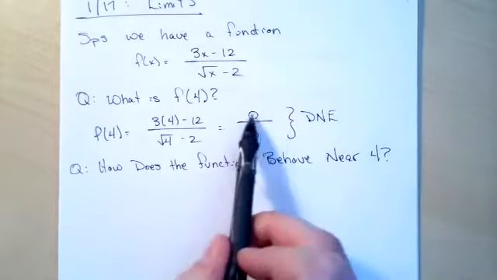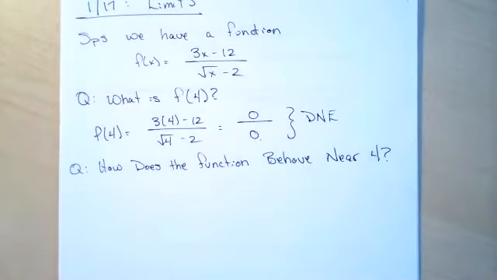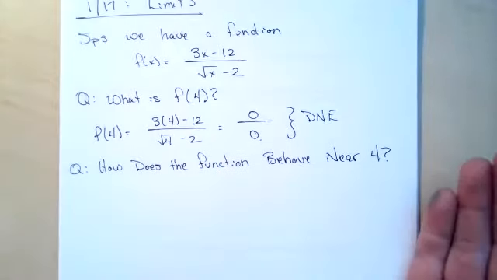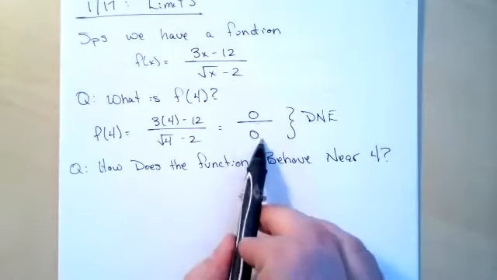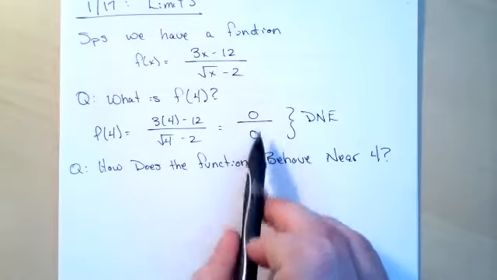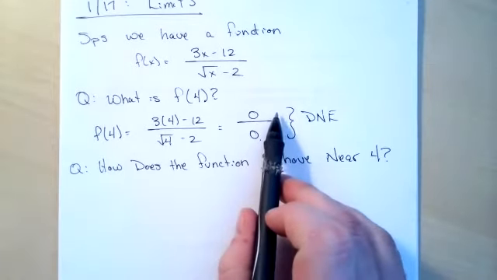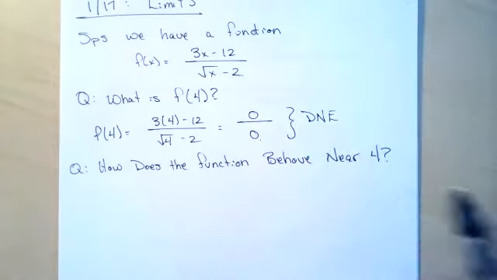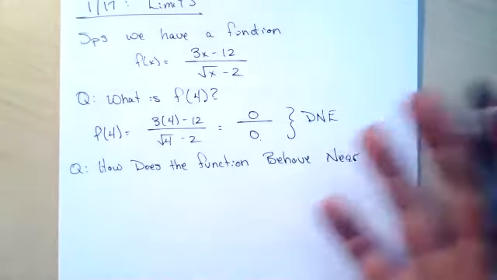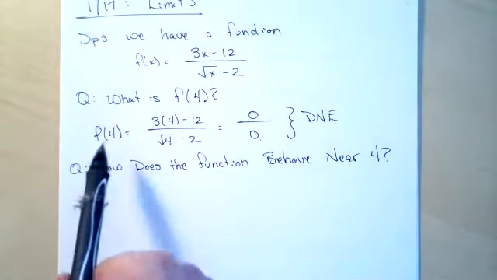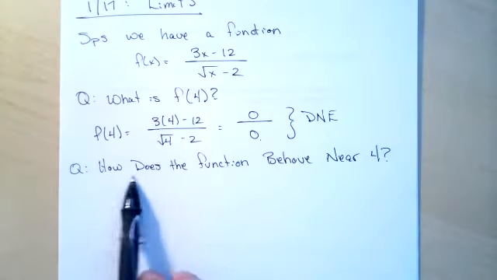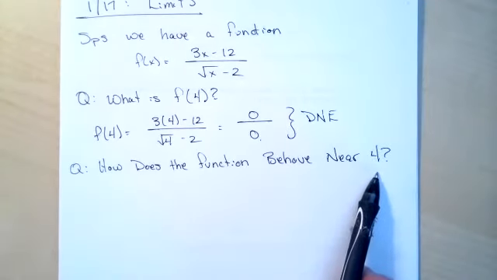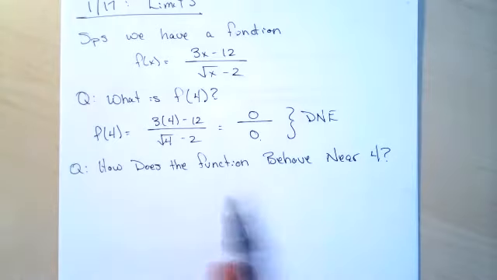But conversely, if I have nothing, if I have 0 and don't have anything, well, 0 divided by anything should be 0. And so we have some contradictions here, because if I have 0 divided by anything, it should be 0. But if I divide by 0, it shouldn't exist. And so we have a little bit of a clashing rule system here. And what ends up happening is, well, as a value of the function, it doesn't exist. There ends up being a hole in the graph. But what we're going to see is that the behavior near 4 is rather consistent.